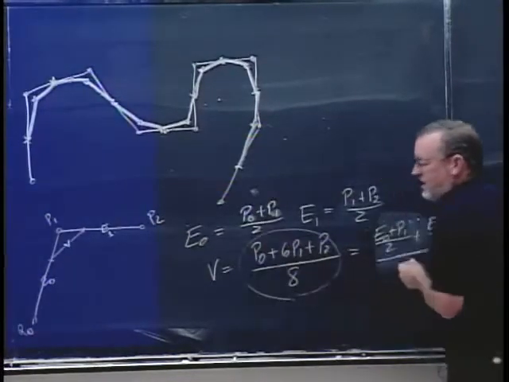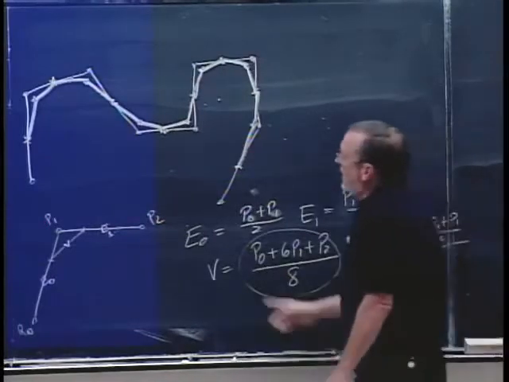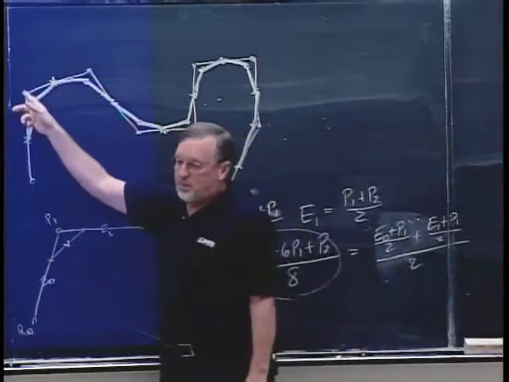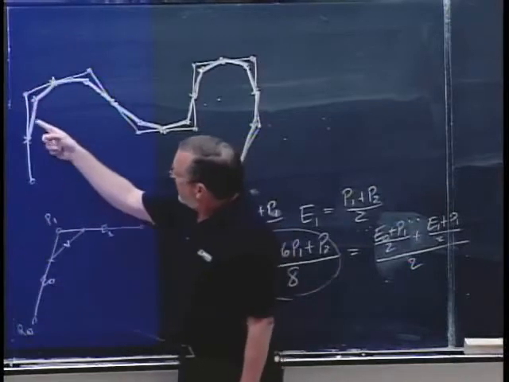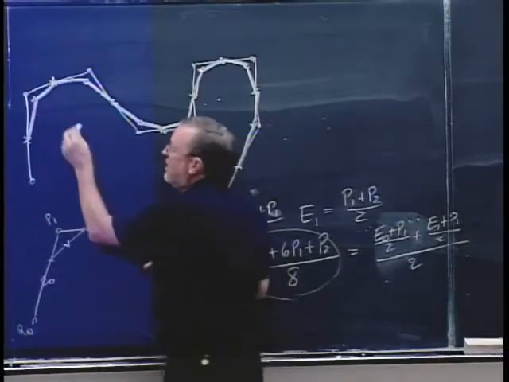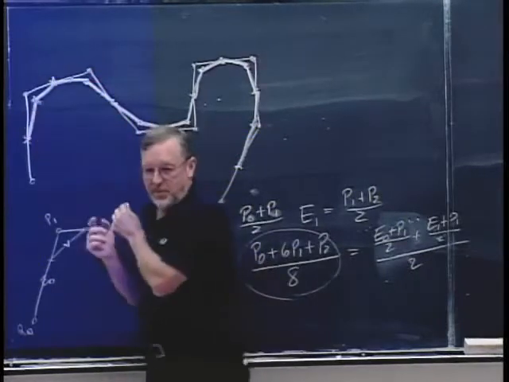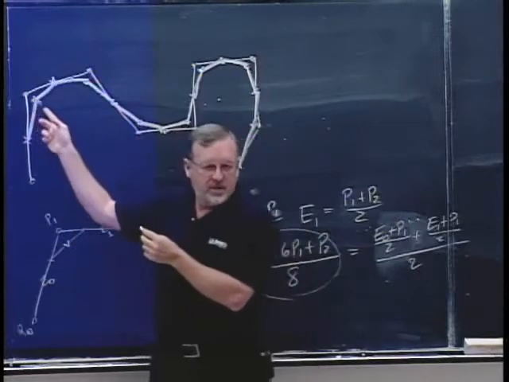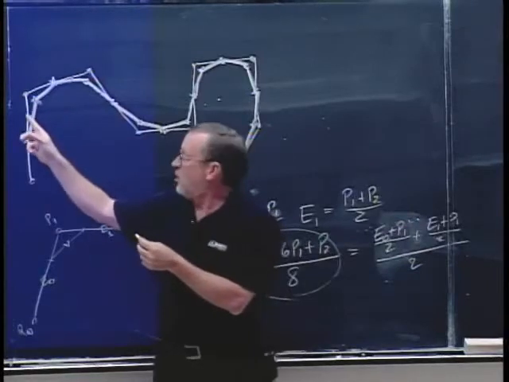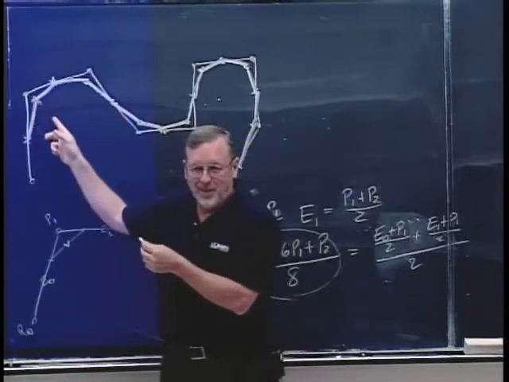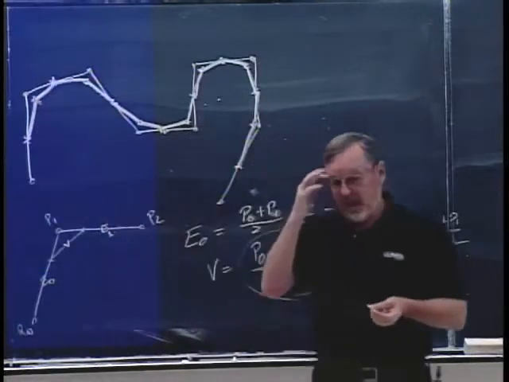And this, it turns out, is actually a nice way of doing things because the vertex points here correspond to one of the original vertices. If I did this again with edge points and vertex points, I'd get another vertex point right here, and another vertex point next time through. So each time we have a vertex, we have a set of points that correspond to it. And you can actually find out where these things go in the limit, and write that down fairly quickly.